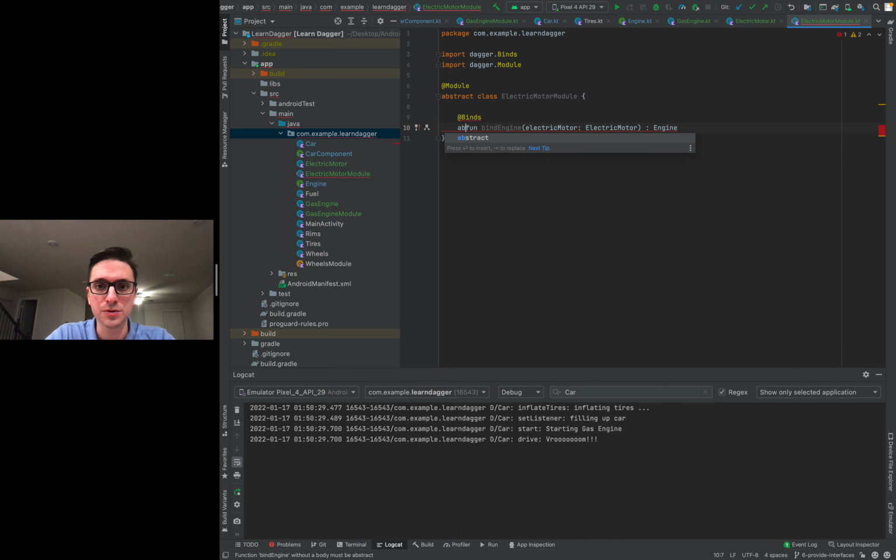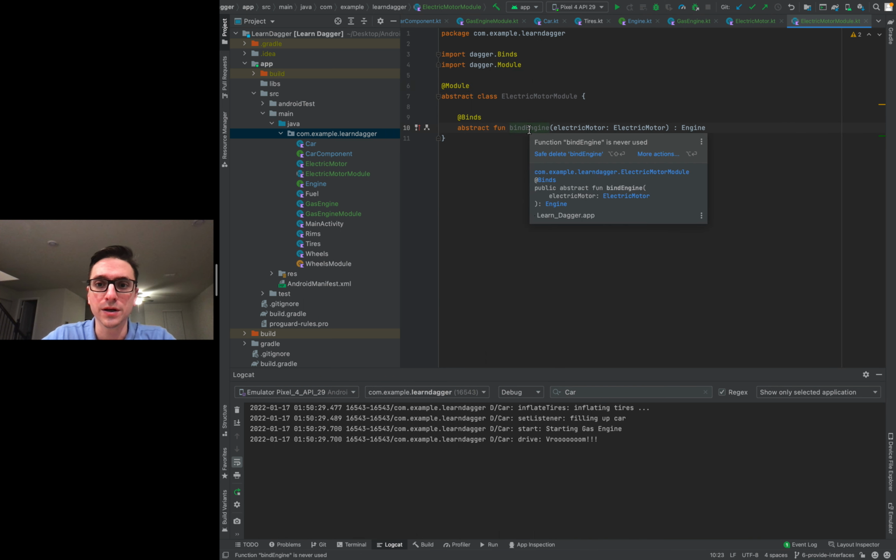We've got to make this abstract. All right, there we go. So this is the better way to do it. You see, it's more concise, it's easier to read, and it's also more performant because with provides you actually have to create the implementation. With this, you do not.